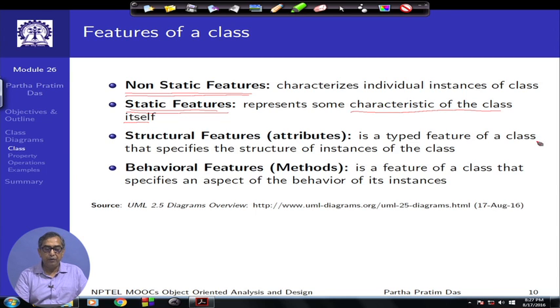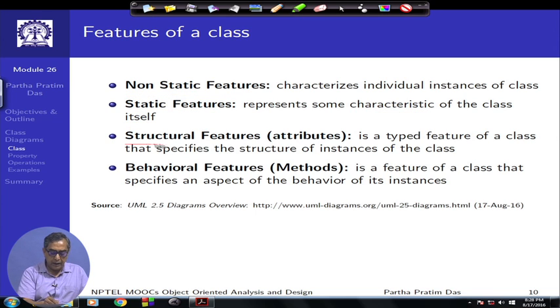For example, if we have a property to count the number of instances of a class that we have constructed, then this count will be a static feature, because every object will not have a separate count, but at the class level we will have a static count property, which will keep the count of the objects that have been constructed. Accordingly, we could have operations which are static. For example, the operation which will update this count when an object is constructed, will update it when an object is destructed, or when you want to know how many objects of a class exist and so on.